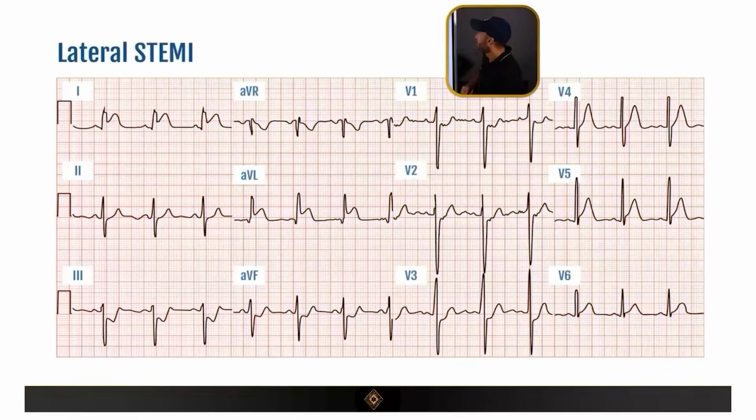So here we go. Lead one. Lead one, up, down, or okay? Up. Lead two, up, down, or okay? A smidge down. Lead three, down. AVR, got no friends? We'll save you for another day. AVL, up. Now, I can already see here, we have 2 up and 2 down, which is the criteria for a STEMI.